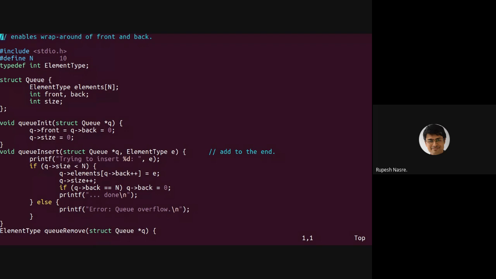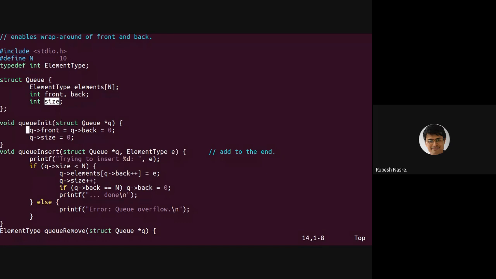So far we have looked at C++, so I thought that as a change we'll look at C. It also indicates that you will be able to do everything in C or C++, whatever we are studying as part of this course. To enable wraparound and to make things manageable, I have defined the size of the array to be 10 maximum. The queue is defined using the array, front, back, and we are also maintaining the size, and that helps us distinguish between empty and full.